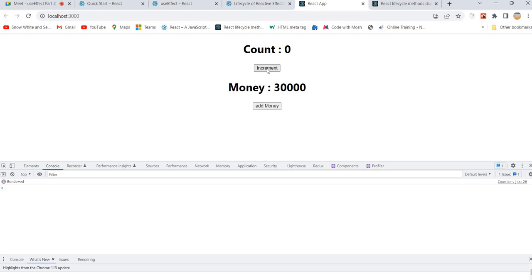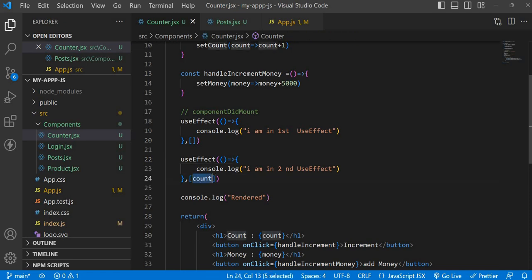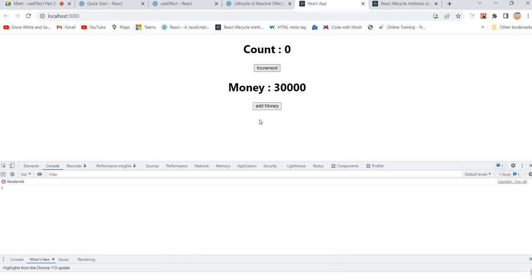Increment. If I click on increment in the count, here I have given count as a dependency for this use effect. Whenever I click on add money, it is not executing that use effect. It is only rendering. We will go to the second use effect.